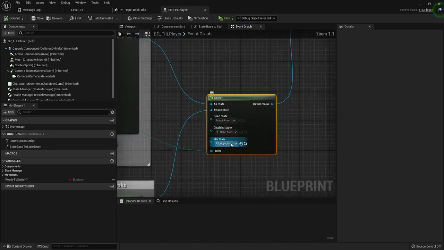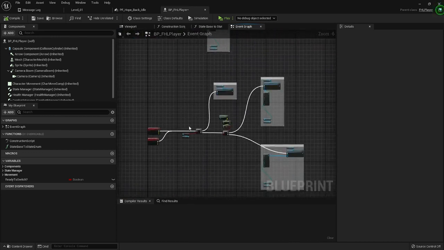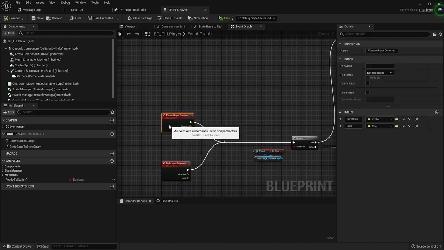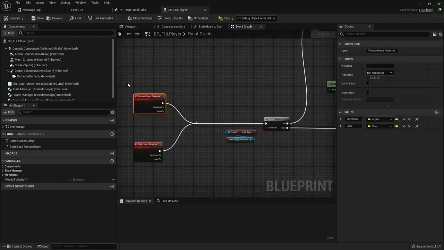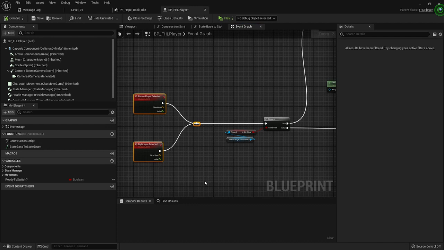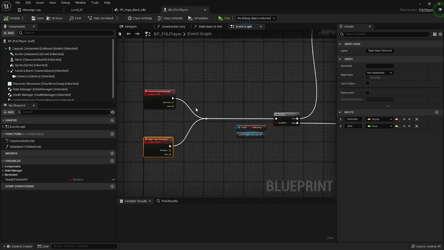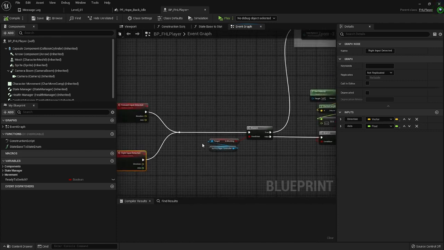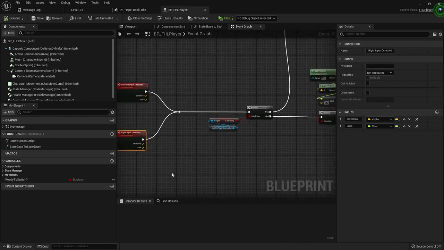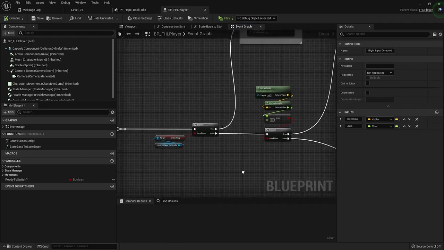Okay, so I will be on my idle state. The default is flipbook hope front idle flipbook, but that flipbook is changed as the character moves. So now I have a forward input and a right input, and the axis would show either +1, 0, or -1, for forward, backward, right, or left.